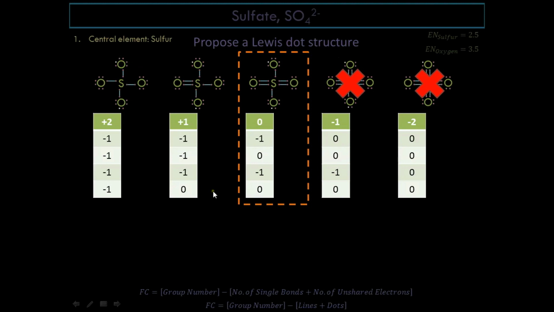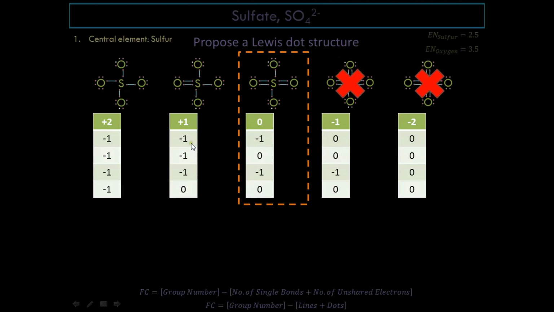First of all, although it's good that it has 0 formal charge for sulfur here, as much as possible, each of these components should be near 0. The one that has the components in terms of formal charge computation near to 0, the one that has many atoms with formal charge near to zero, is more stable.